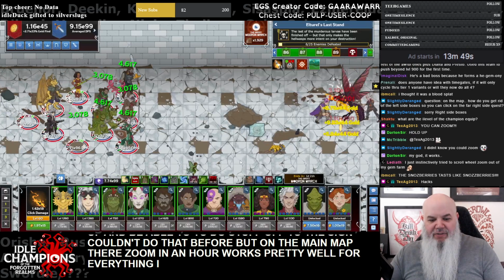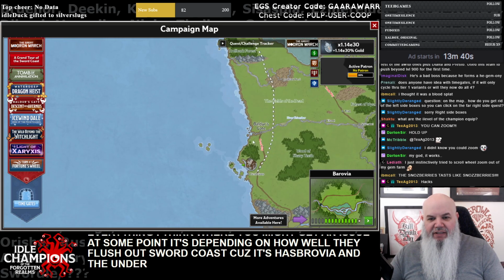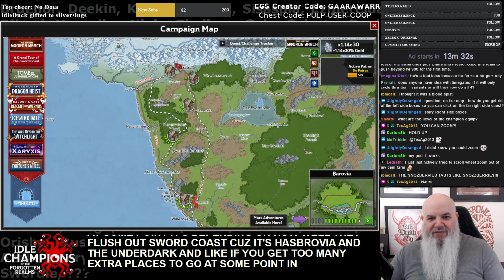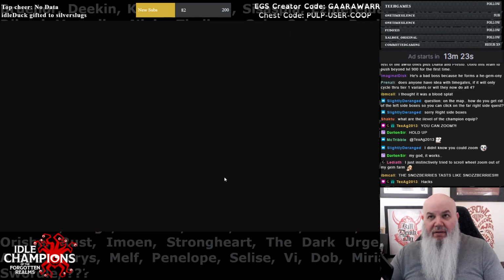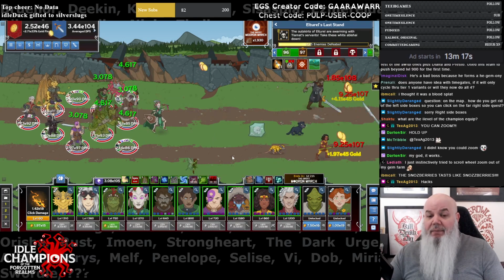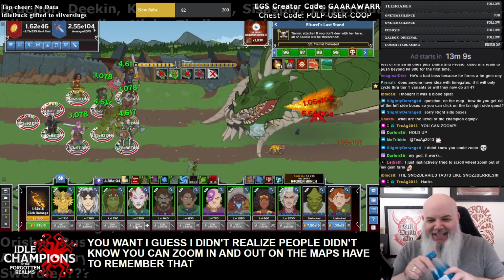I think where you may get an issue at some point is depending on how well they flesh out Sword Coast, because it has Barovia and the Underdark. If you get too many extra places to go, at some point it may cover stuff up. Well, I guess I didn't realize people didn't know you can zoom in and out on the maps. I'll have to remember that.